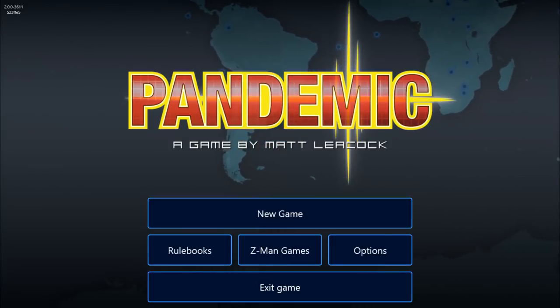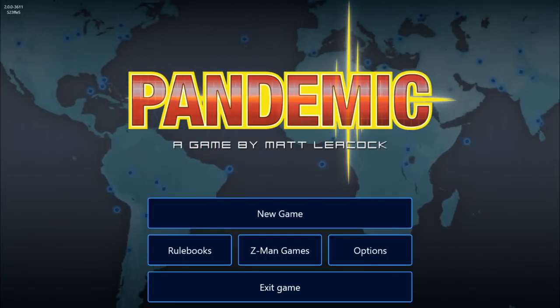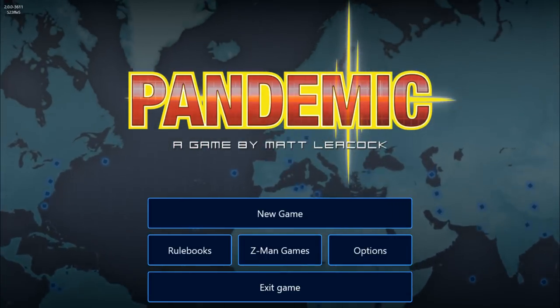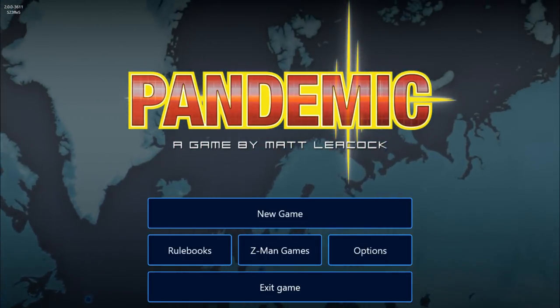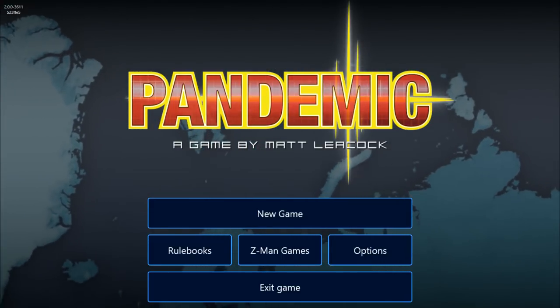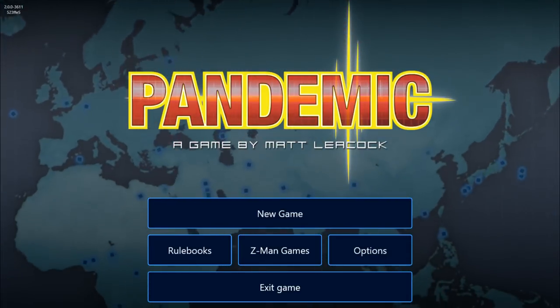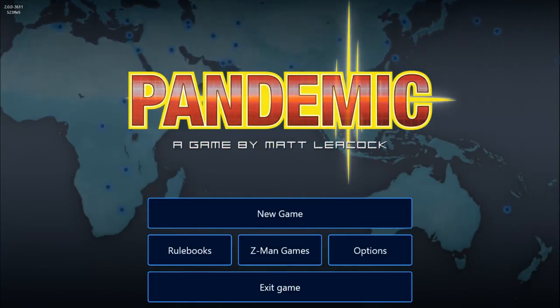Today we're going to check out the digital adaptation of the popular board game Pandemic. You can find this on Steam for 10 bucks. That's the version that I'm playing. I do believe it's also available for iPhone and Android, but don't quote me on that. I've never played this digital adaptation before. I do own the tabletop game, and let me tell you, it is brutal. Expect to lose your first couple of times out.